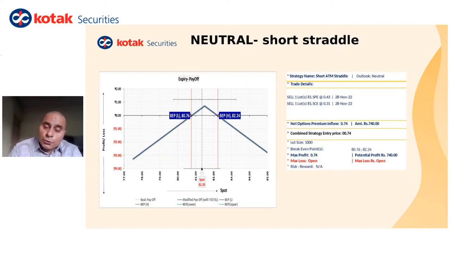But what is the biggest issue in it? It has unlimited risk on either side. If a big move comes in dollar rupee, like we saw a number of times this year because of the war and the Fed, then your losses can mount. Specifically, if a big gap up happens, like today: yesterday dollar rupee had closed around 81 on the spot, and around 81.08 on the November futures. Today the same dollar rupee opened almost at 81.5 because of some geopolitical news out of Europe, right? So the sudden gaps, if you are short straddle, can hurt you badly. So short straddle is generally done, we have seen, when you are pretty clear that such big moves won't happen. Or a lot of people do short straddle on an intraday basis.